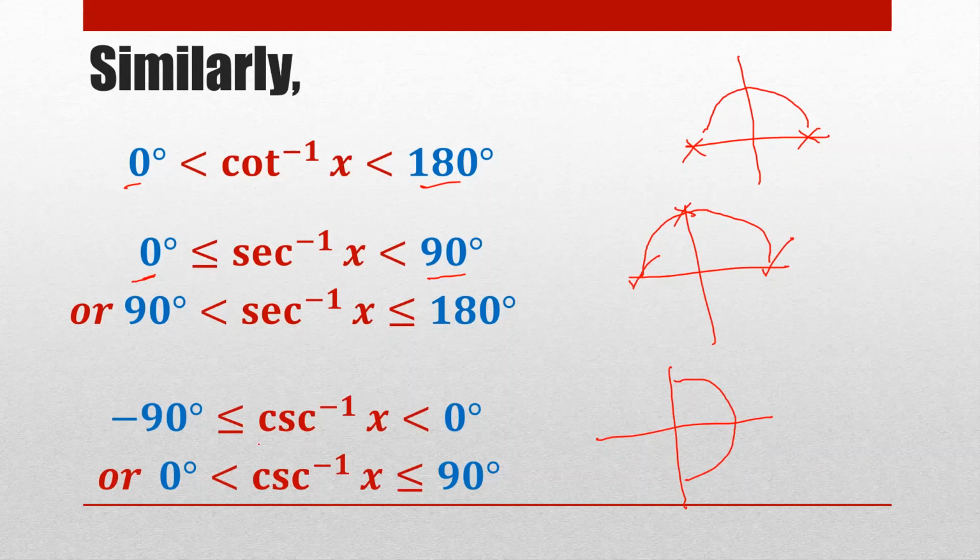So arc cosecant is similar to arc sine, no? Kaya from negative 90 to positive 90 din. Kaya lang, hindi natin sasali yung 0 kasi undefined yung cosecant for that value. Okay? So, hindi kasali yung 0. Parang iskipan natin siya. Okay? Ayun. So, that's it for our range of the arc cotangent, arc secant, and arc cosecant.